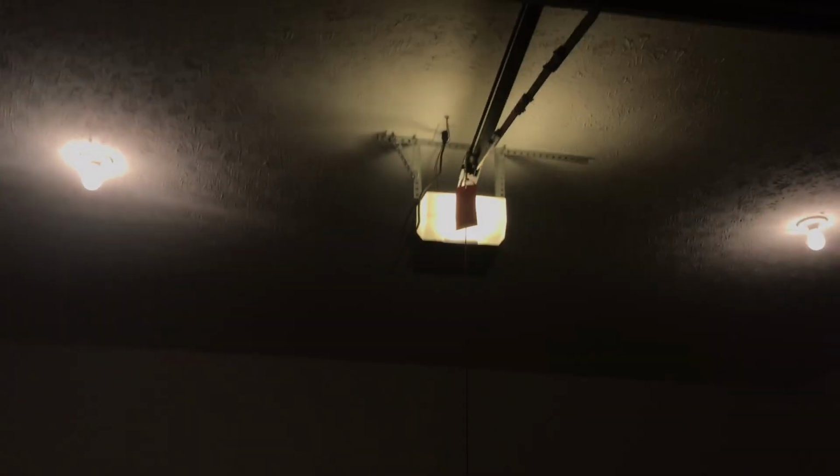It kind of squeaks a little bit. I don't know if it's the motor or the door, but it kind of squeaks. Oh shit, my phone's off, like I said.